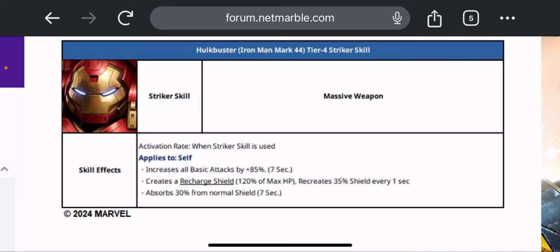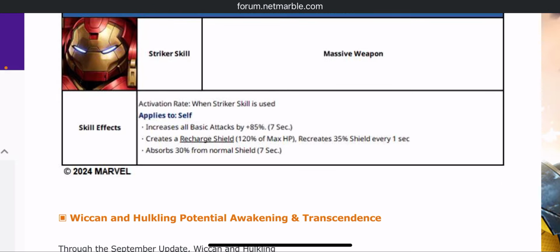So we'll see. Hulkbuster, massive weapon. We have 85% increase straight up, which is great actually. So 85% all attack increase, creates a recharge shield. 120% of max HP is the max, I suppose, and recreates it with a 35% shield every 1 second. So it can go up to 120% of max HP.